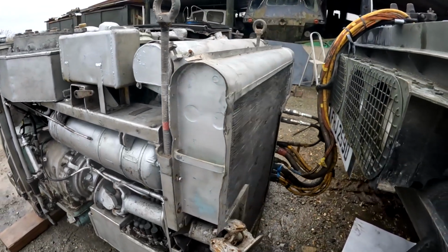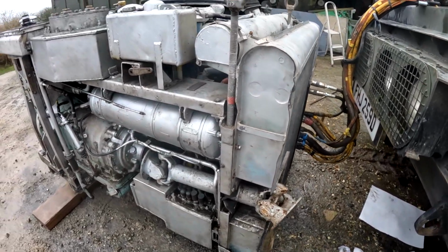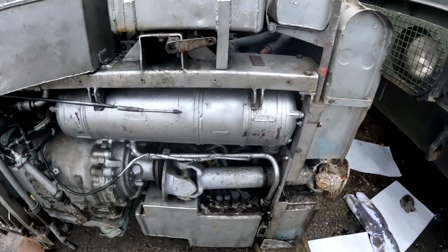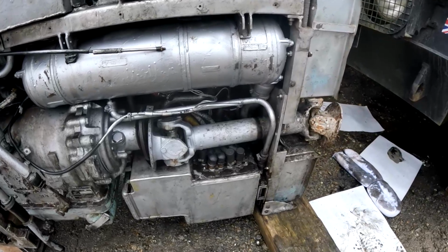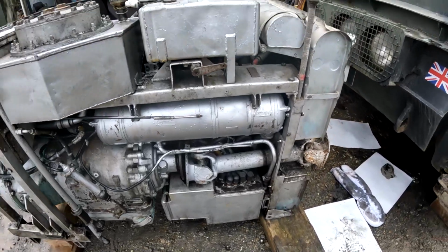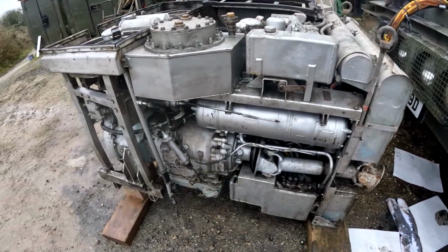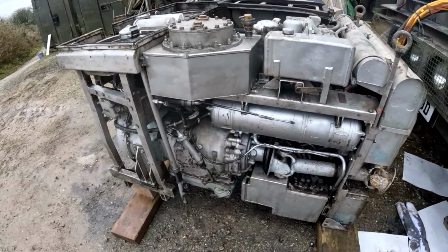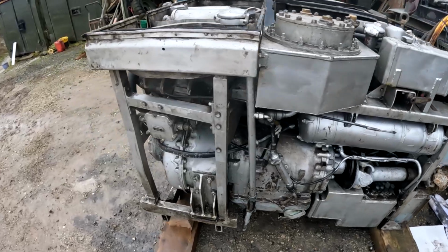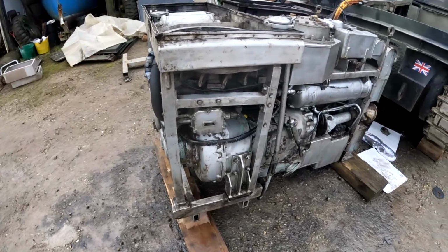And it's the same with the radiator as well. I've actually had this radiator off, and it's really, really difficult to fit in. There's just no room at all to get anything to align. It's a very, very tricky job. But yeah, all of these things aren't particularly nice to work on. Everything's very well built, but there's just not a lot of room around everything, and it's very tricky. You end up banging your hands a lot and having to find very strange size spanners to be able to fit things like that.